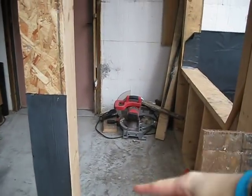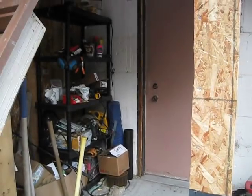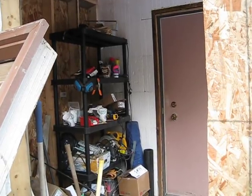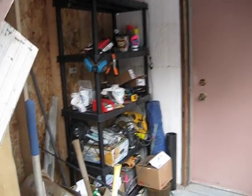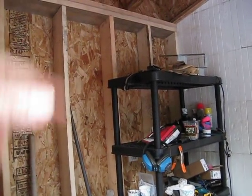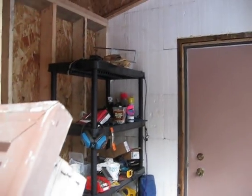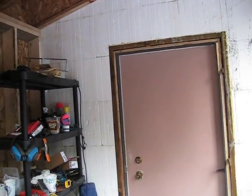I got all this part moved out here last night, and now that big mess needs to get moved, so we definitely need to get that cleaned out of here. I want to get that stuff all organized in that other room, and then we can get this place insulated in here once we get it cleaned out as well. That door is working perfectly just to keep some heat in the building at this point.